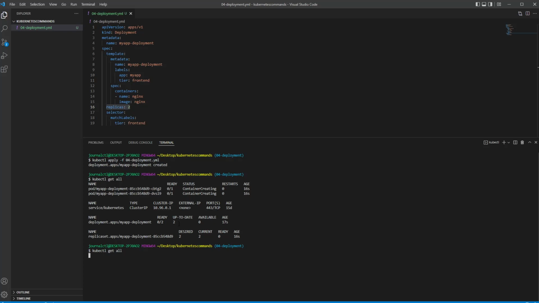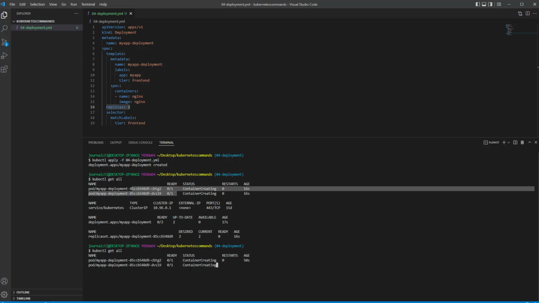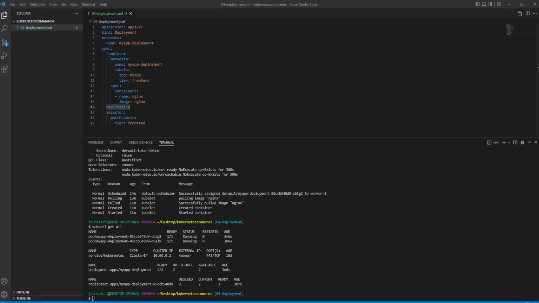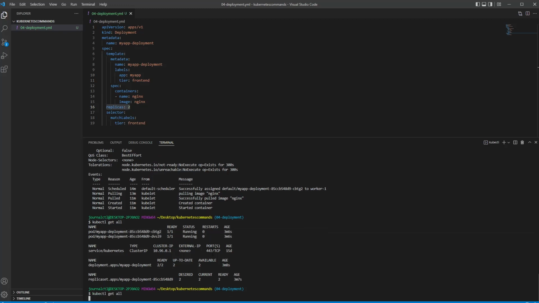Once you run it again, you will find the pods are in running state, or still in the creating state. Let's wait a moment to get it up and running. All right, it takes some time to bring the pod to running state. Let me rerun that again to show you that it is up and running right now.